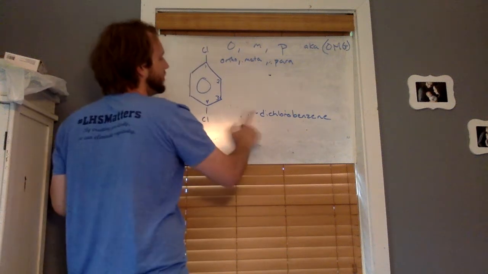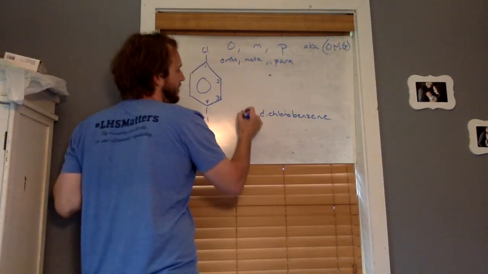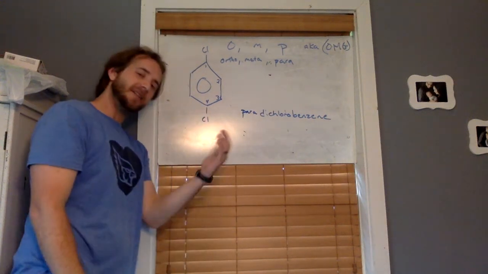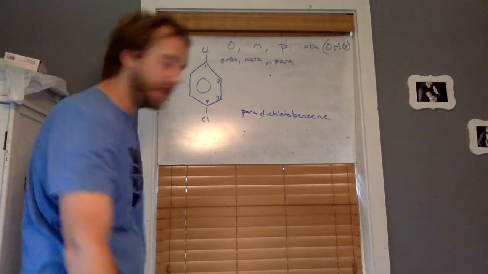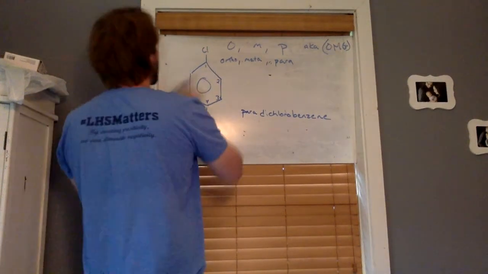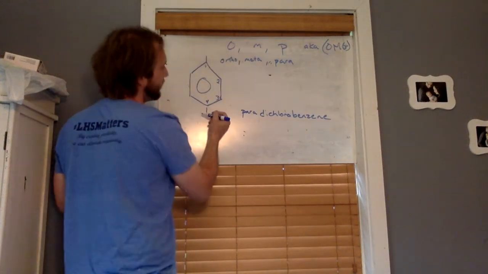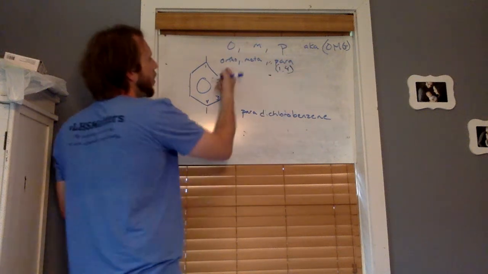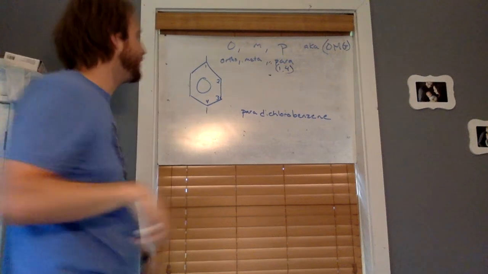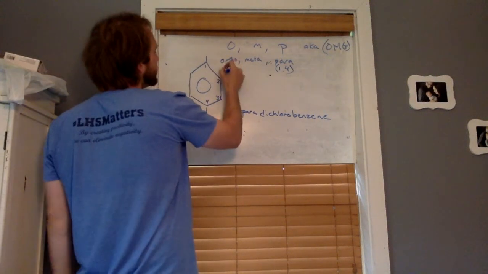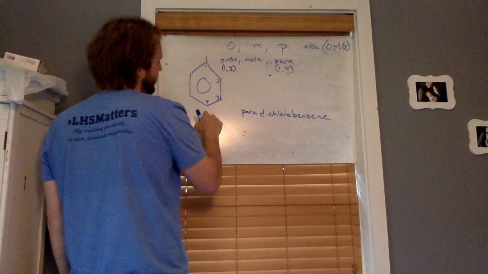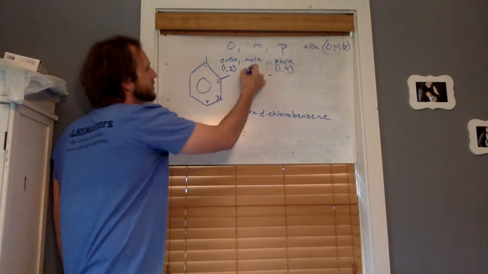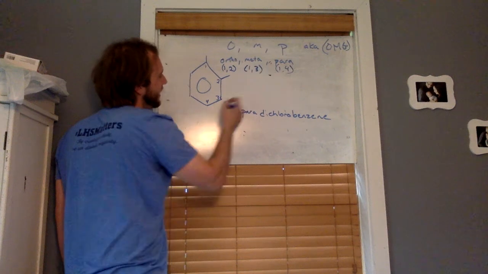And so instead of doing the numbers here, you will sometimes see on bottles, and we actually have a bottle that says this, para-dichlorobenzene, as the common naming for this. So if we're thinking about our locations here, 1,4 is para. Orthodontist, get in your mouth, they're real close. Ortho is the 1-2 location, so if this was 1 and 2, this would be ortho. If it's locations 1 and 3, it is meta.